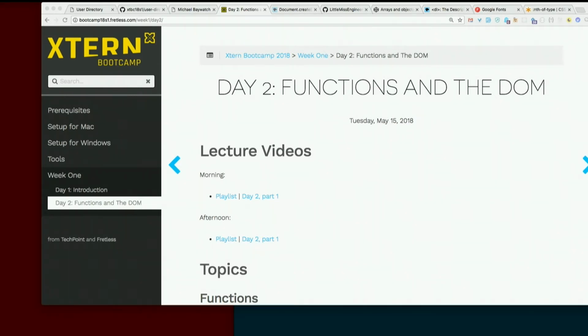What was the bonus credit? So the regular was just make a list of things, right? The bonus credit was keep track of that thing in an array inside the app in addition to just adding it to the page. Add it to the DOM and also add it to an array. So if I wanted to get back to the first item in my code, I could do it. See if you can figure out a way to do that. Can you paste this on Slack? The homework? I will. I haven't actually written it down yet, so as soon as I do, I'll paste it in there. Cool?